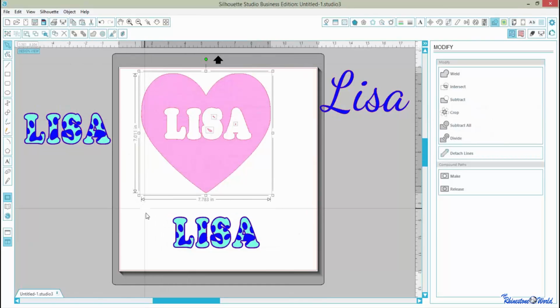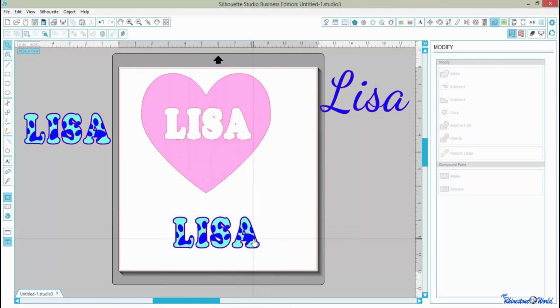Whenever you do subtract something, it does break up the larger image underneath it. So especially for this where I have these middle parts like the S and the A, I could just delete them, or right now I'm just going to go ahead and group them. And so I'm going to keep this heart together and keep these pieces in here in case I did want to make it larger or anything.